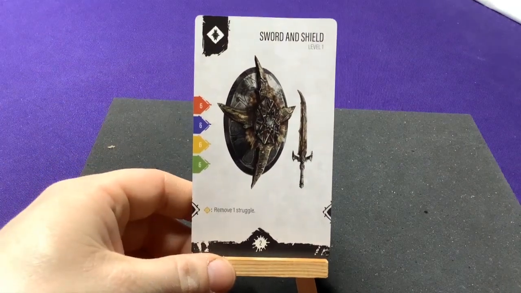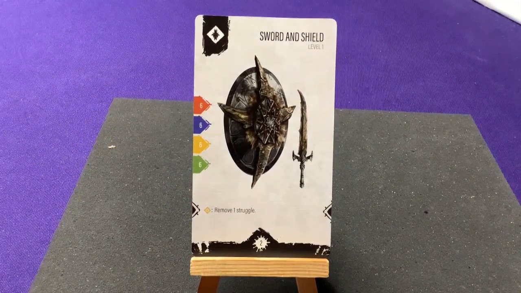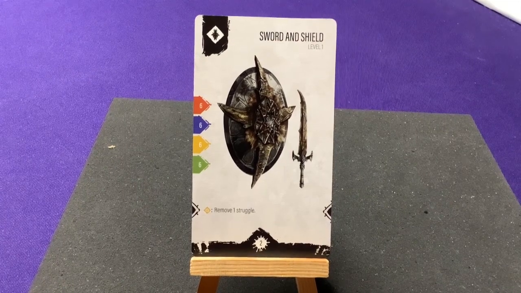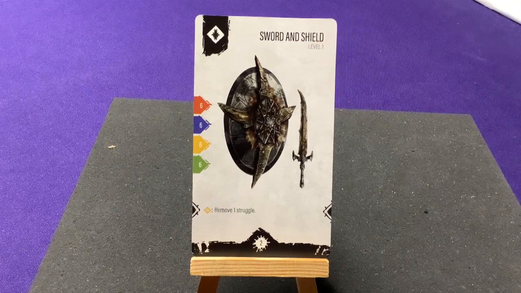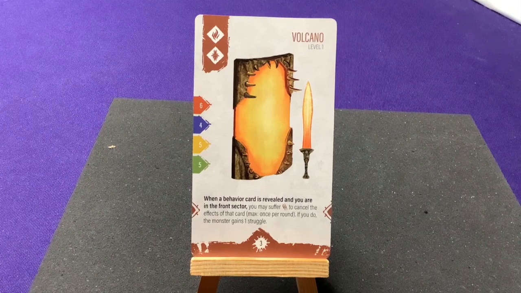His base weapons, there's his base shield and sword, or sword and shield rather. All 6s, 2 damage like everybody else. But if you play a yellow card, you get to remove a struggle. So basically it gives him blue and yellows to remove struggles. So that's pretty cool.